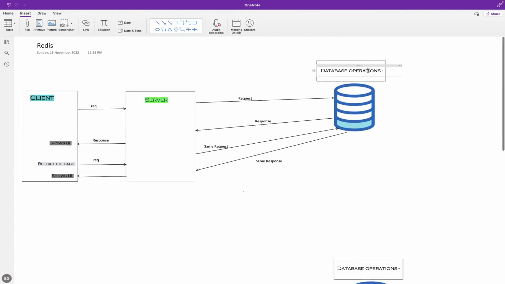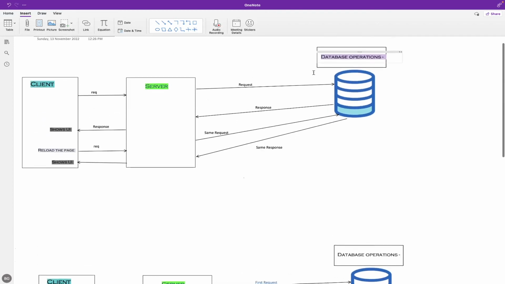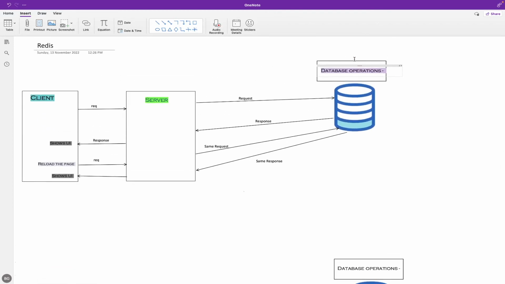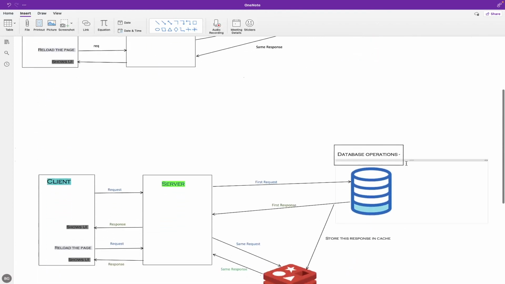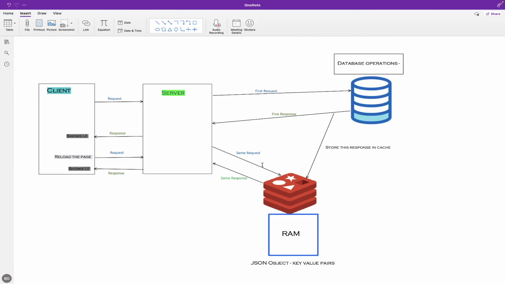In a traditional database, all these database operations are complex in nature, and they are heavy. Heavy, I mean they take more time and consume more CPU power, right? So these are being handled in the traditional setup. Whereas here, I'm not using the server's CPU. Instead, I'm using the current local machine's CPU power.